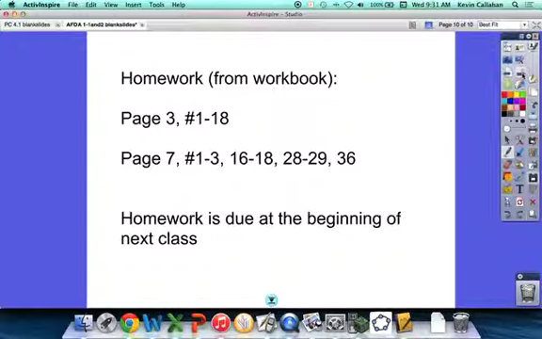Okay. So this is the homework. It's coming from pages 1, 3, and 7. You probably find it's pretty easy stuff. I'm not trying to be hard about it. But again, the point is to not use a calculator. Do calculations by hand. That's how our tests are going to be. They're not going to be overly difficult calculations.